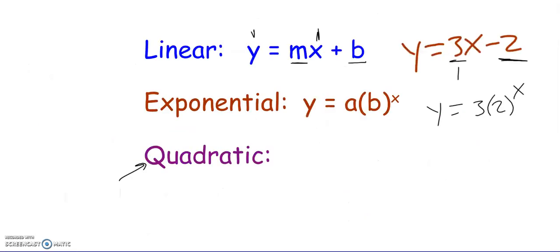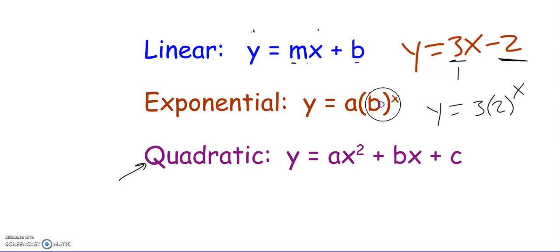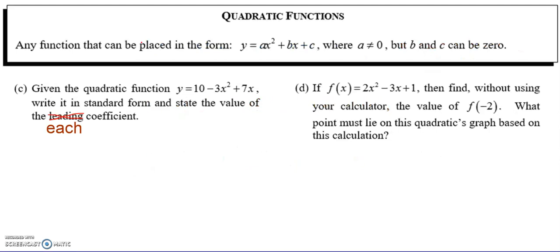Alright, let's keep going here. So these were the ones I reviewed. Now we have our quadratic equation: linear equation, exponential equation, quadratic equation. Let's answer some more questions. Part C says for you to write this in standard form, which is this guy right here. And I want to change this. Instead of just writing the leading coefficient, I want you to tell me what each coefficient of this quadratic function is. So write it in standard form and tell me what each a, b, and c are. Do that now, please.